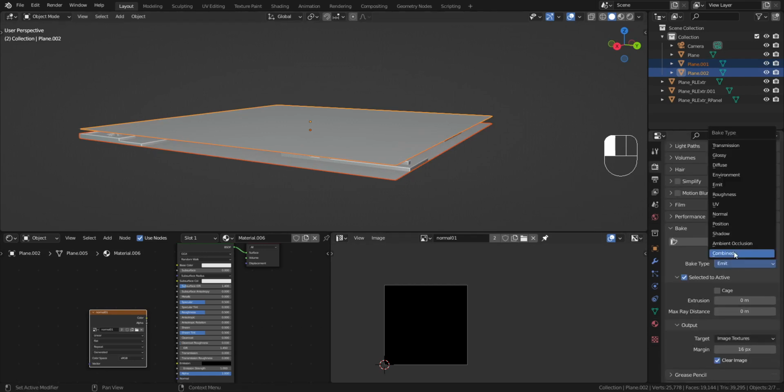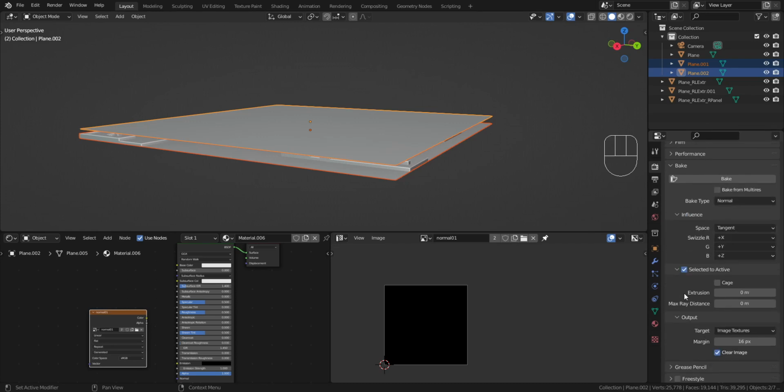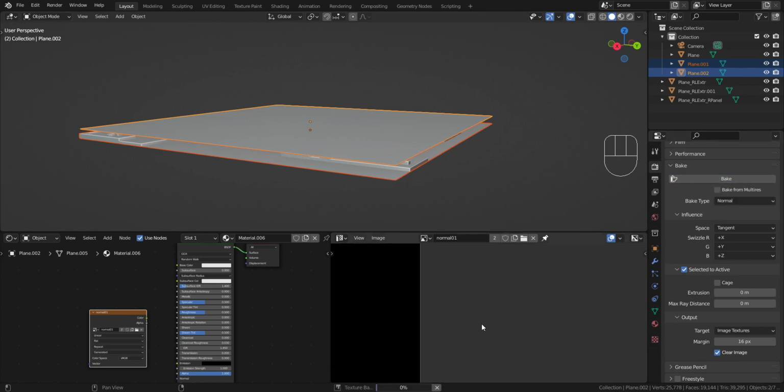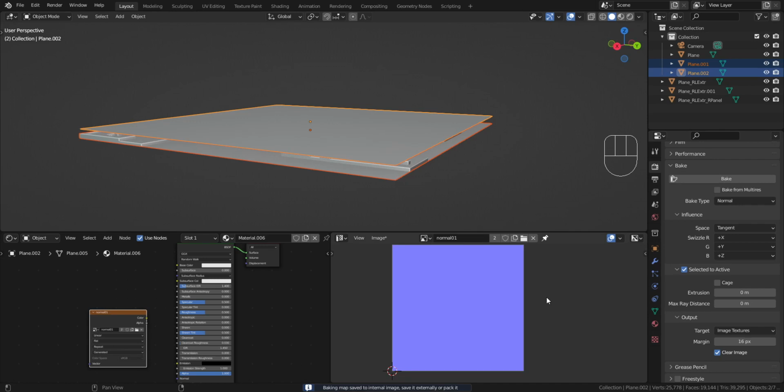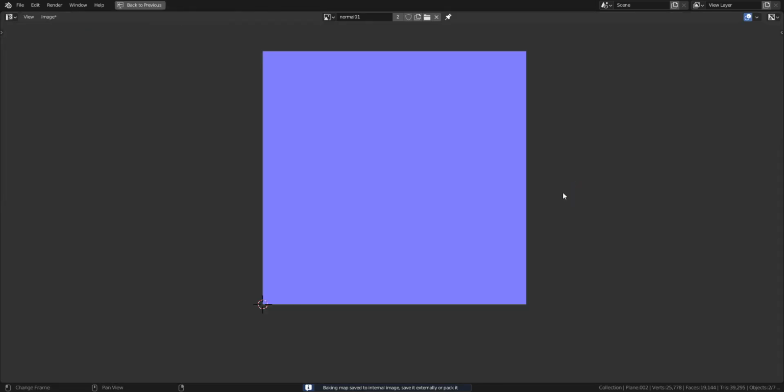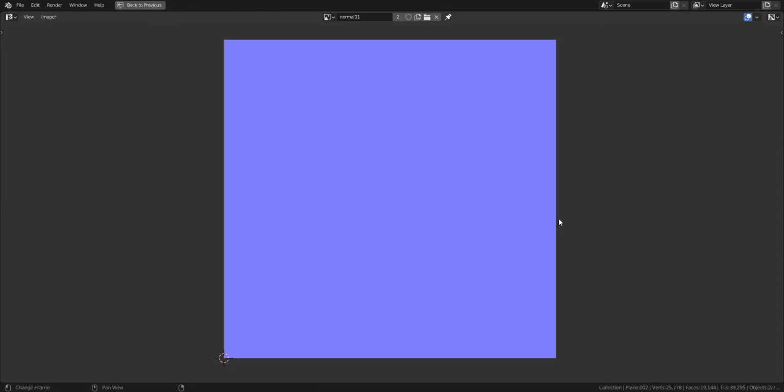Okay, and normal map. And then let's bake. There we go. Nothing. Just as I demonstrated by turning off the cavity and outline, there's no detail.